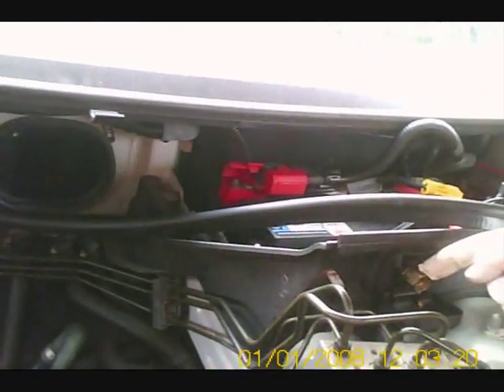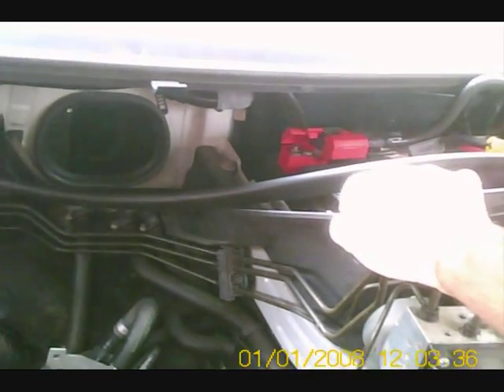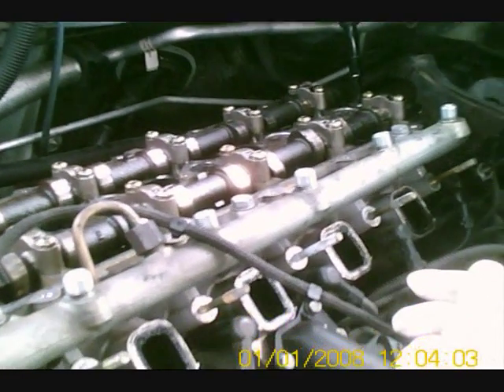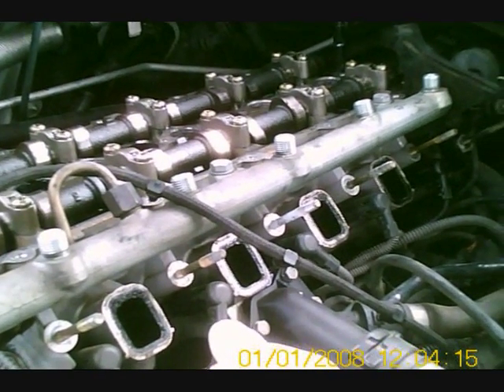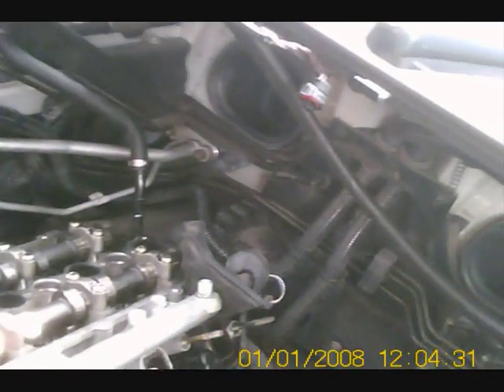I've also disconnected the main power cable that goes to the starter solenoid from the battery, as that was required to gain access to the ducting and remove it. It hasn't been necessary to disconnect the battery on this occasion because there shouldn't be any live feeds to the engine with the ignition off. Here we've got the inlet ports into the cylinder block, taking pressurised air from the turbo — hence there's some muck in there. You can also see the glow plugs, which are normally covered by the inlet manifold, rocker cover, and air box — all one part, thank you BMW — which require removal just to gain access to the turbo.